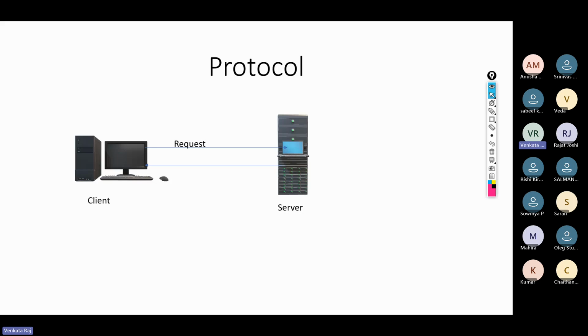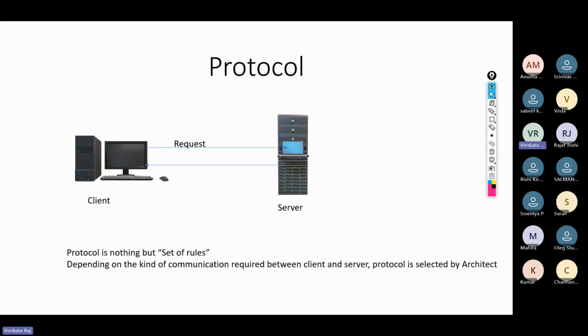So how the server will understand is based on the protocol. Whatever the client is sending to the server, it's all about the protocol. Protocol is nothing but some set of rules. Depending on the kind of communication required between client and server, the protocol is selected by the architect. In general, the textbook definition also says protocol is nothing but some set of rules.